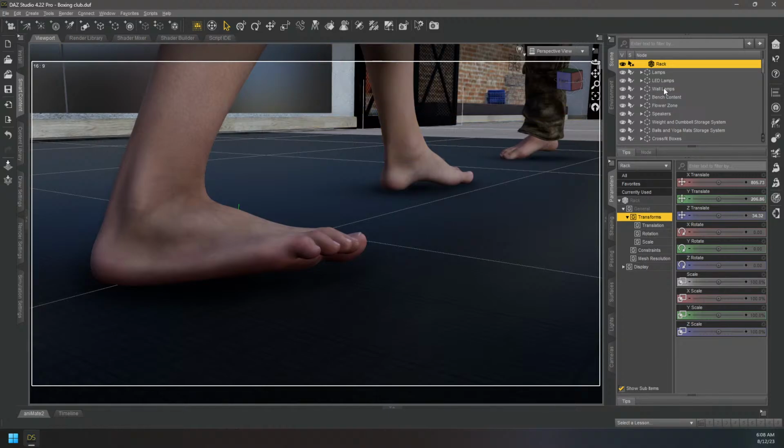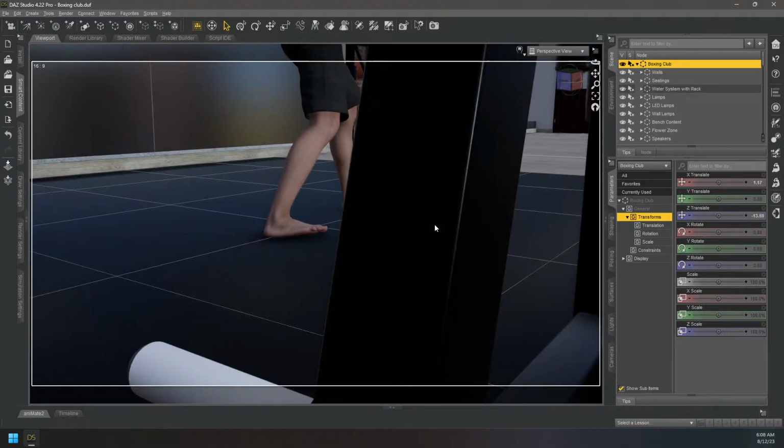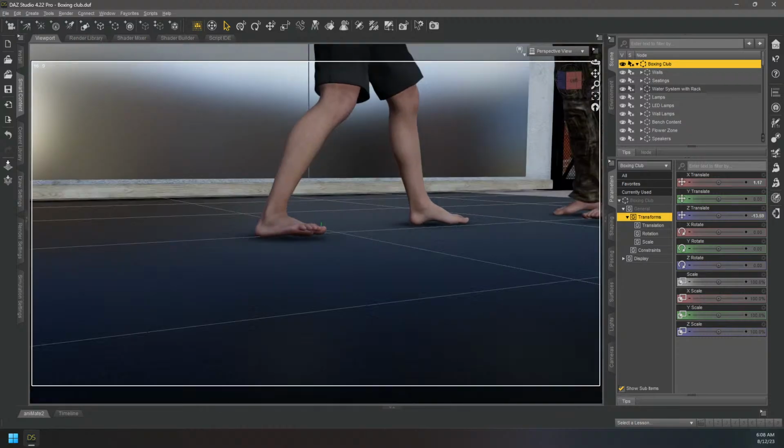I can take the boxing club and make it non-selectable by pressing control click, and that makes them unselectable, so I can easily work with the rest.